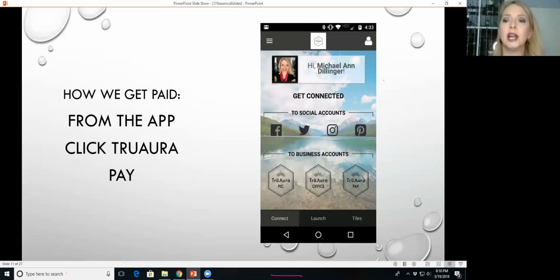You want to make sure that you activated your HyperWallet account. You also got a separate email with the HyperWallet. So if you got that and you haven't done it yet, please go and activate that. If you didn't get it, or you lost it, or you haven't done it yet, there's another way you can do that.